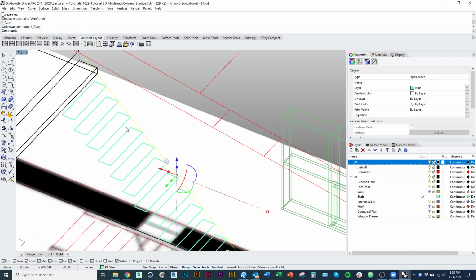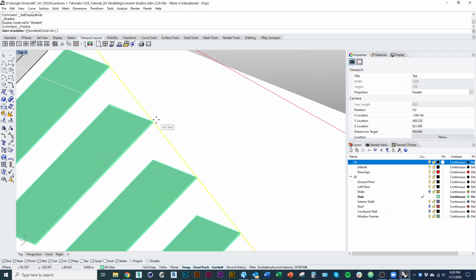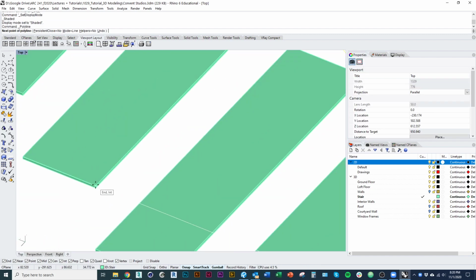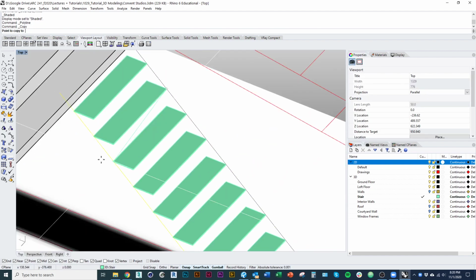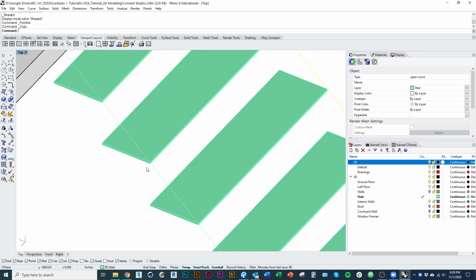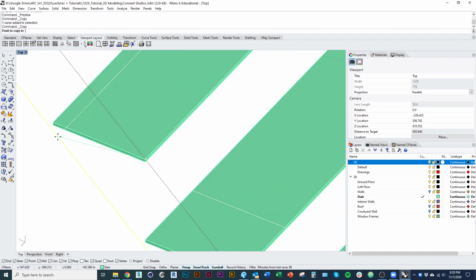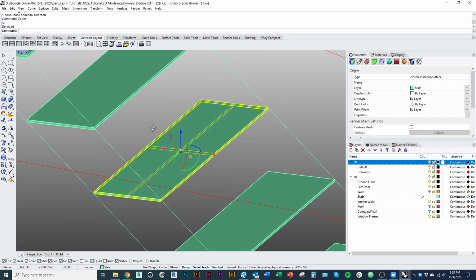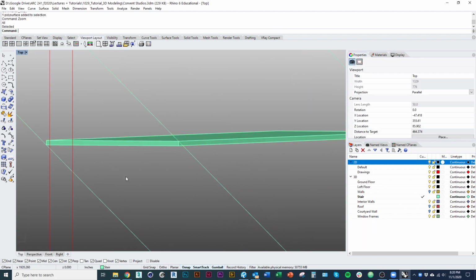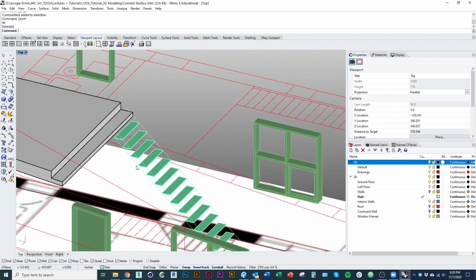So what did I just do? Why can't I copy? So I'll copy it to either side, to the outside of the thickness of my stair there. See where I'm at. Okay, cool.